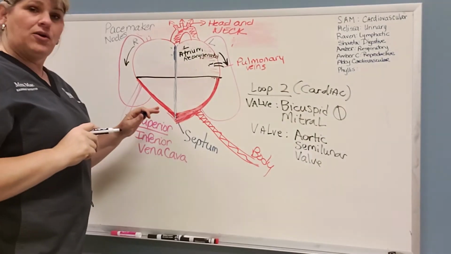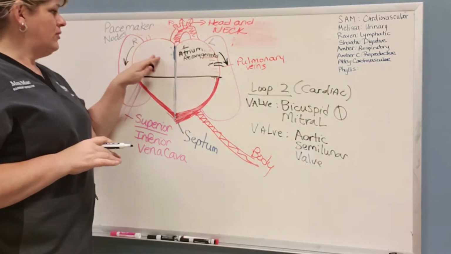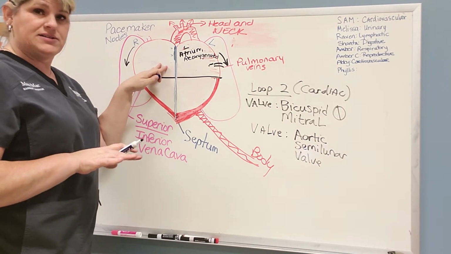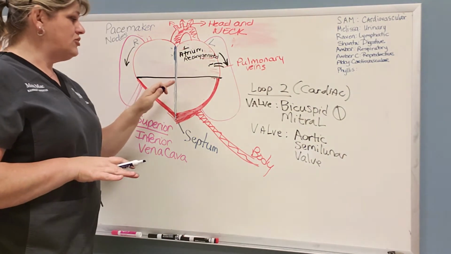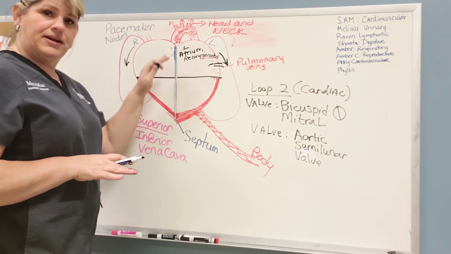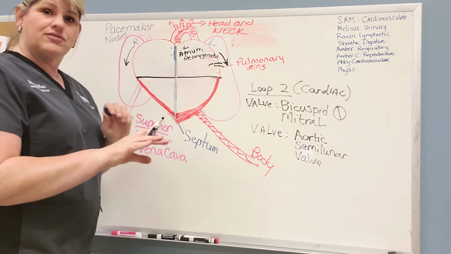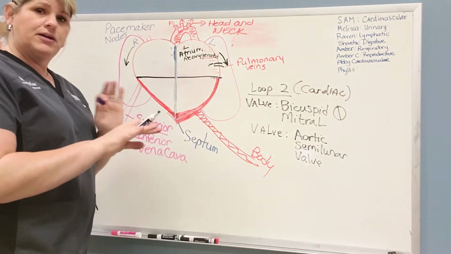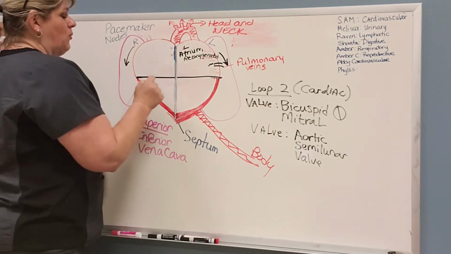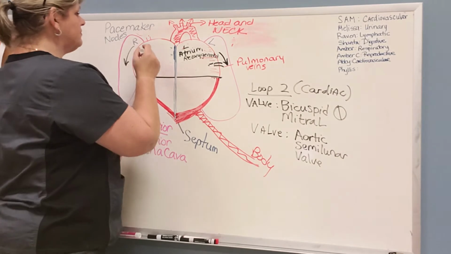Now we know that they don't all pump at the same time, right? So the 2 atria pump at the same time, which is very weak because they don't need a lot of pressure, then the two ventricles pump at the same time. So that's where you get that lub-dub sound from the tricuspid and the bicuspid valves opening and closing. Lub-dub, lub-dub, lub-dub. Okay, so what makes these muscles push the blood up and out?